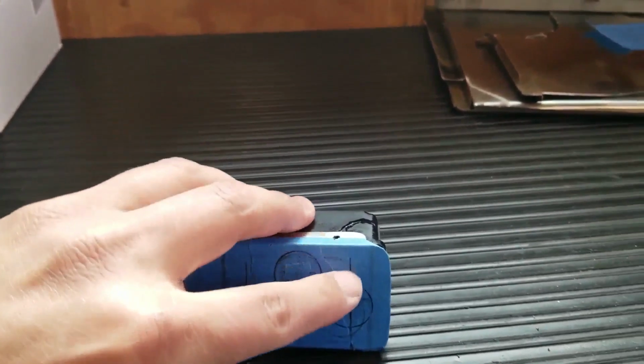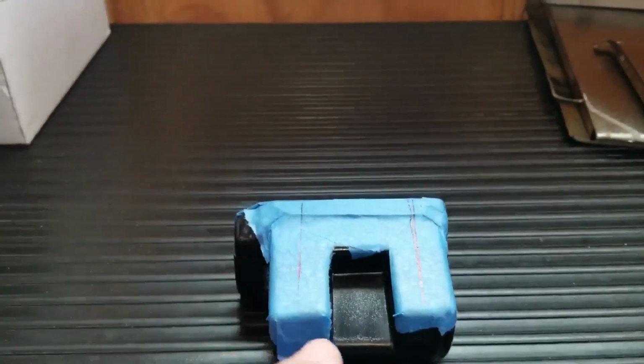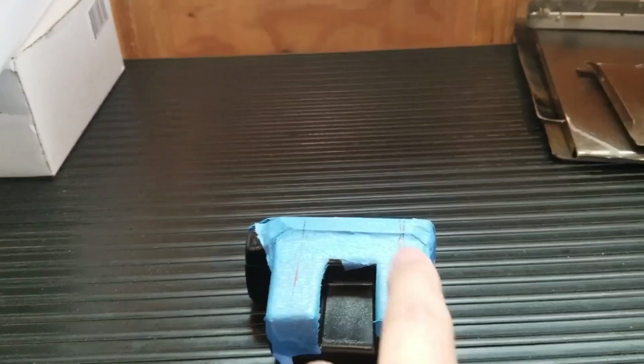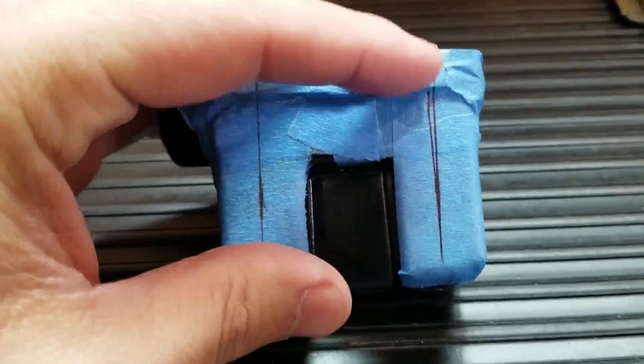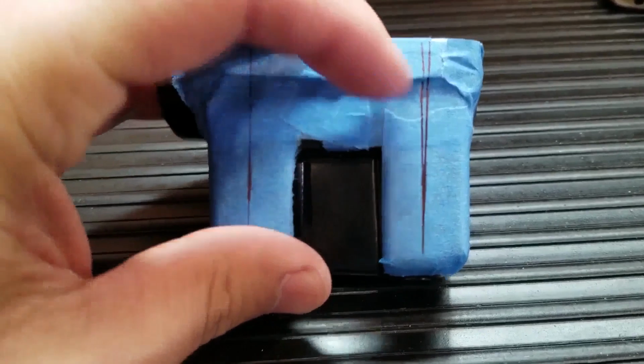So you see this line here and this line here. How did I figure out how to mount these? So pretty simple. I measured the center of this channel and I measured the center of this channel. Because again, the switches are going to come back far, so the switch has to fall into this channel in order for them to fit properly.